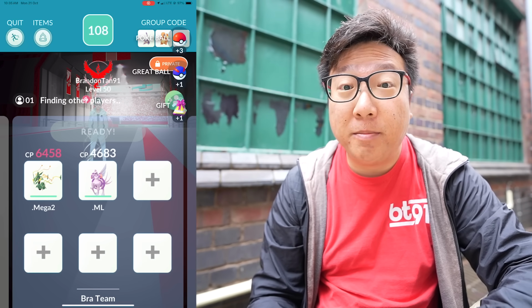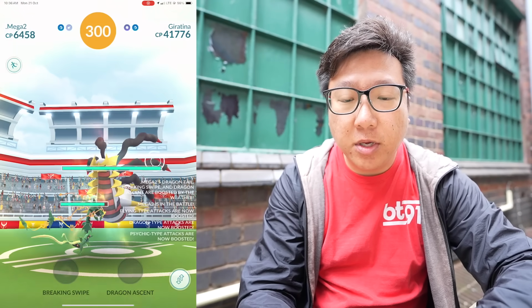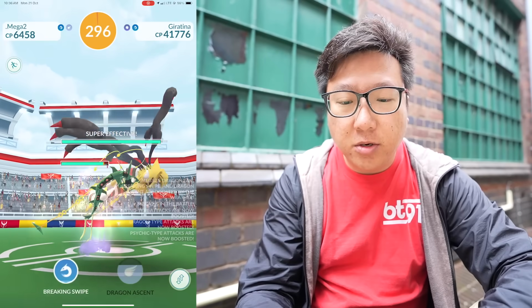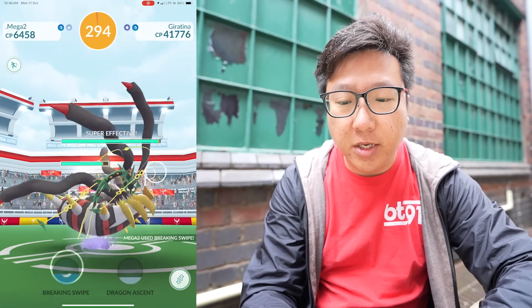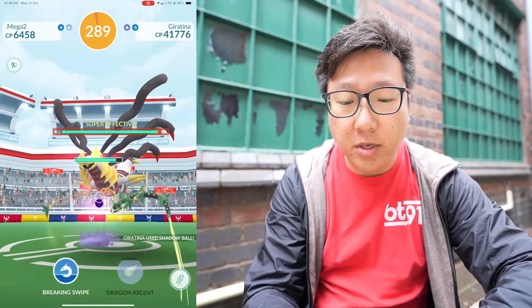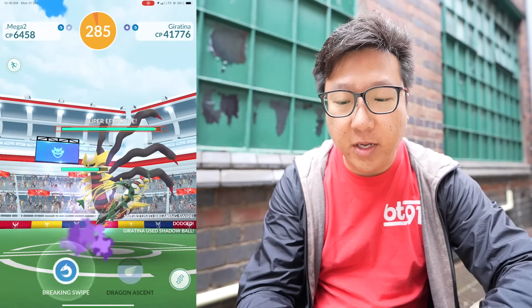Alright, so let's jump straight to the battle part. Okay, so here we go. Now let's see how things go. Okay, we got 300 seconds on the clock. We got weather boost. We got everything. And the Shadow Claw is definitely dealing less damage than the Dragon Tail itself. Okay, Shadow Ball is already here. Okay, I hope I dodged that well. Okay, great. We dodged that perfectly well.